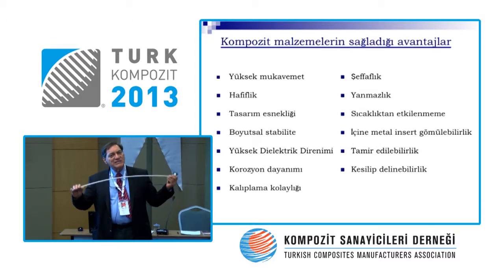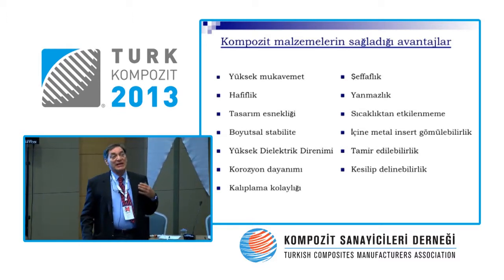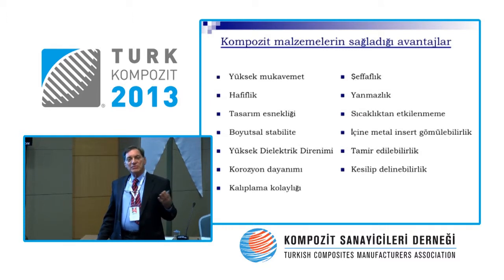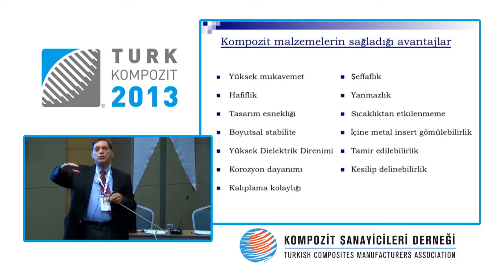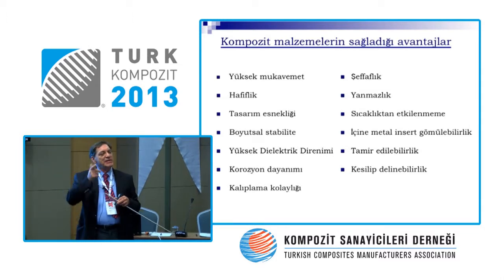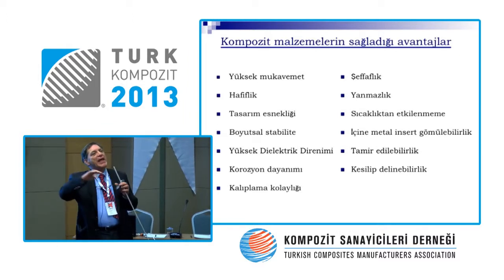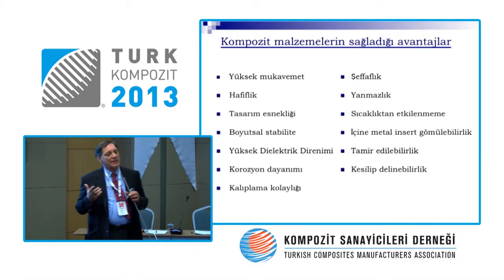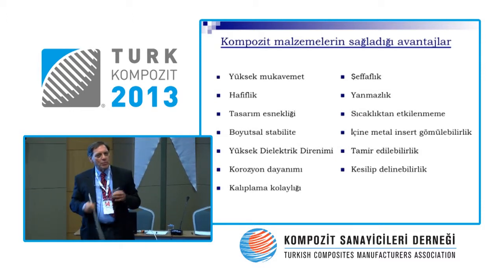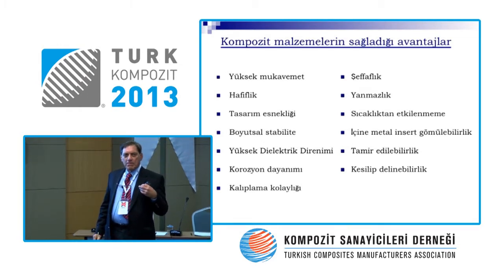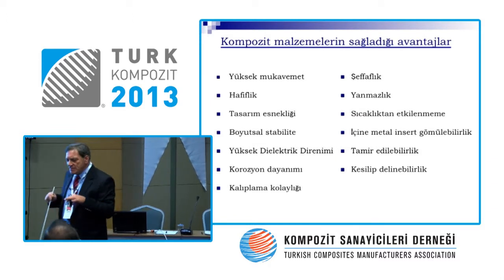The advantages, you must probably know better than me. It is high resistant, it has low shrinking, it is very light. It is also very flexible. The design is very flexible. The Corvette car, for instance, can be an example for this. Certain shapes can only be done on a composite main body. And what I like about composite body is this actually. It can be so flexible because you could never think of a shape, of a form like that.